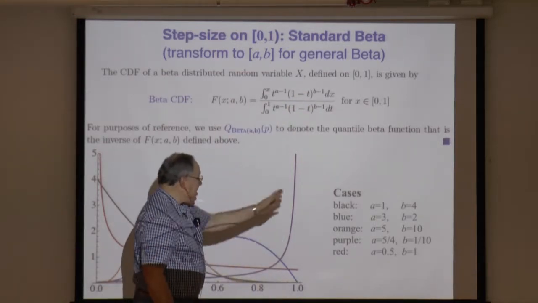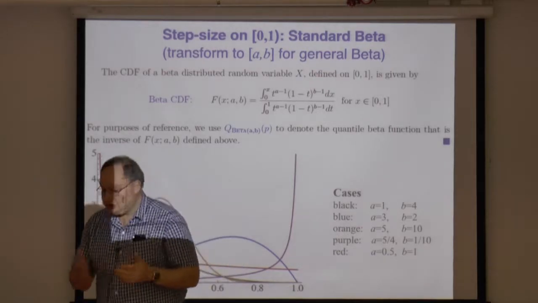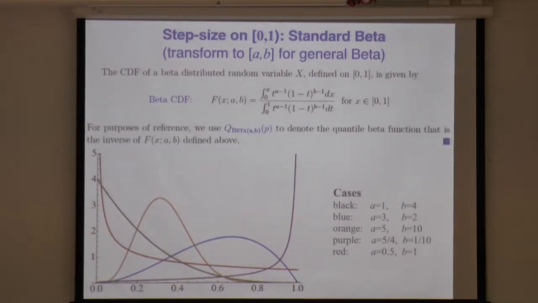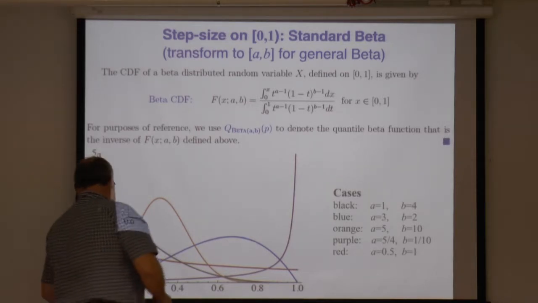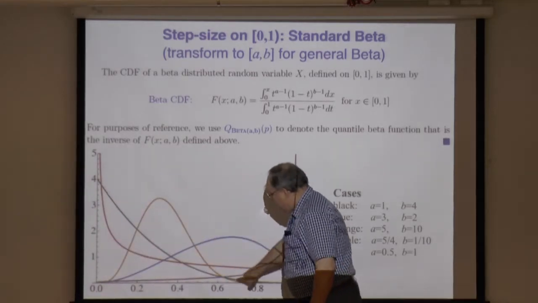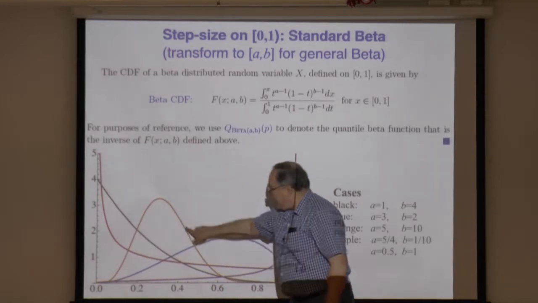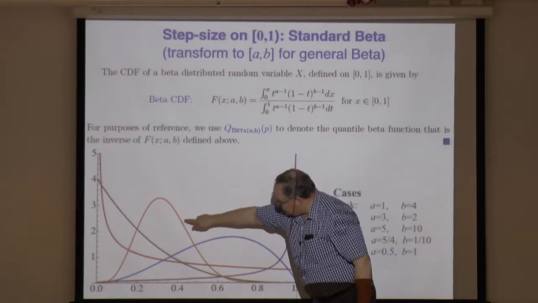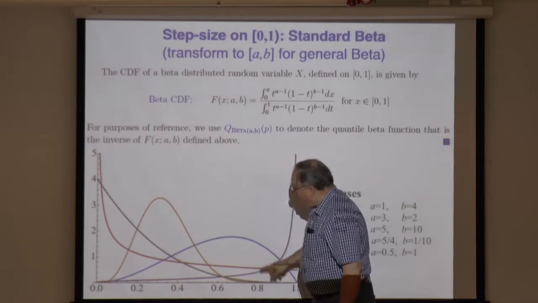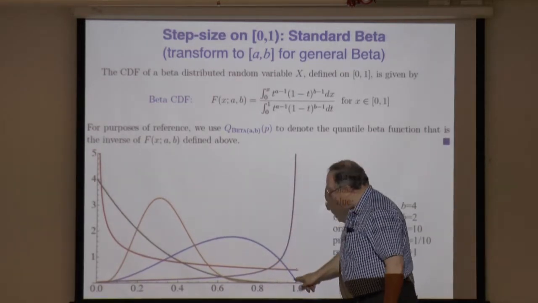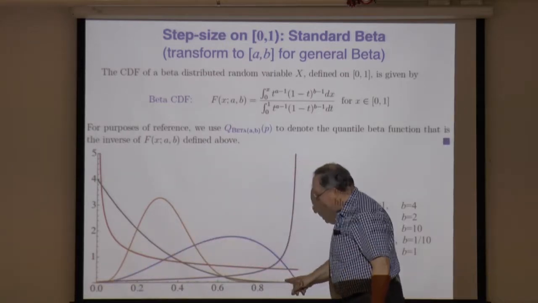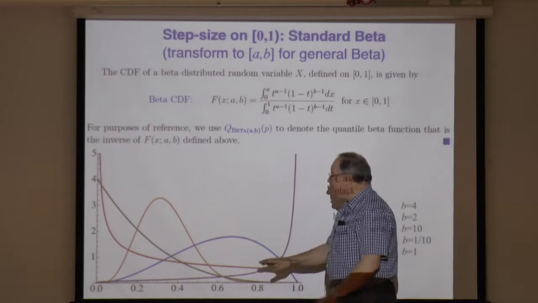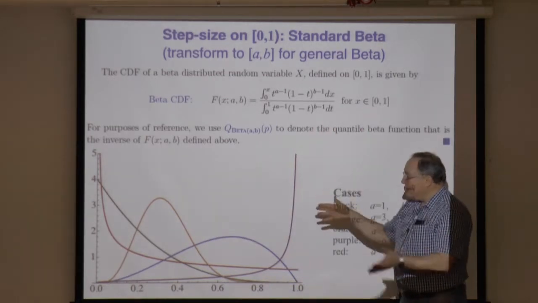And for different values of the parameter A and B, you can get the distribution to look almost anything you'd like it to look like, as long as it's unimodal or it's U-shaped. So for different values of A and B, you can see that you can get something that has one mode and is fairly regular, and you can move this back and forth depending on how you choose A relative to B. You can also give it tails, or it can come down without a tail. So it comes off here with a tail and comes down without a tail. It can start without a tail and come down with a tail. So for different values of A and B, you can actually do a lot.